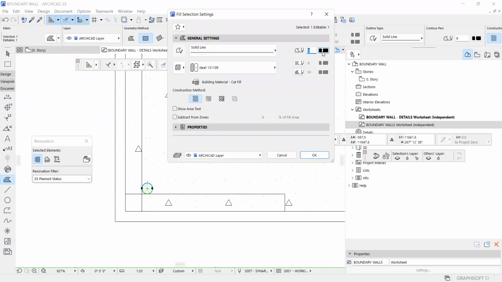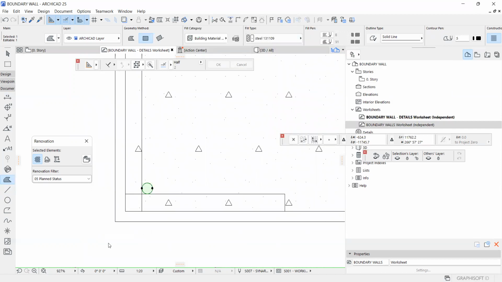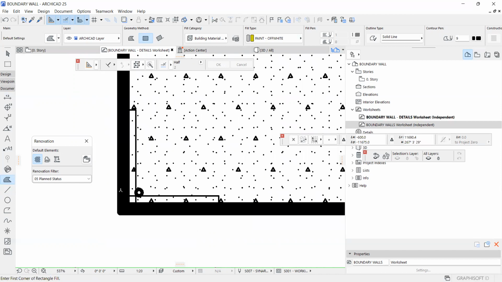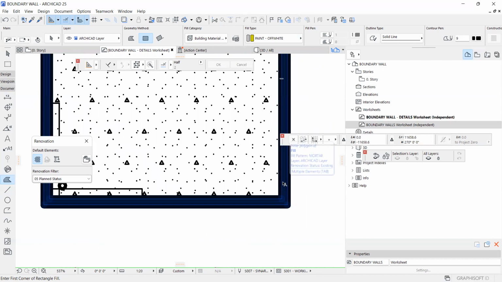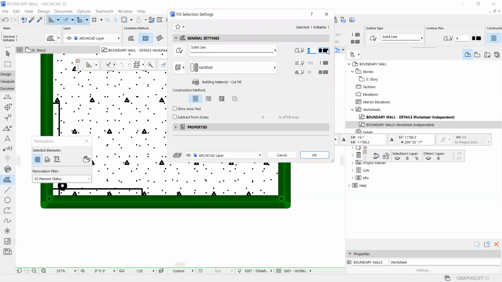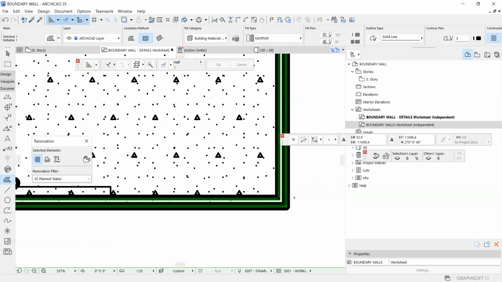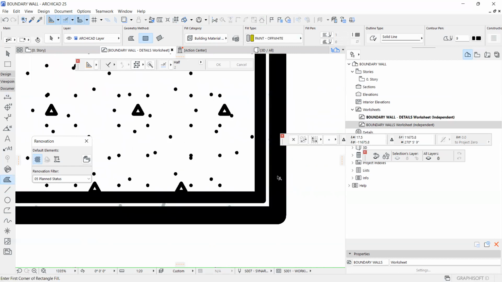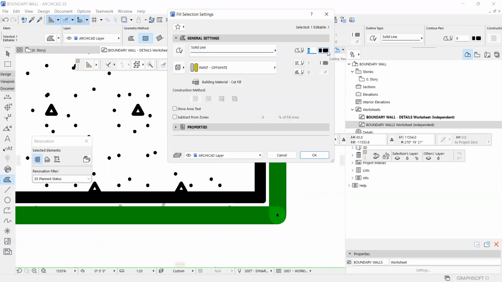And again, in terms of pen weight, I need a 1 or a 2. Can even use a 5. Let me return the true weight so that we see what we're getting. Now, this is happening because I simply forgot to adjust the pen weights. So for the plaster, maybe you can work with a 0.3. And then for the paint, you can work with a 0.2.